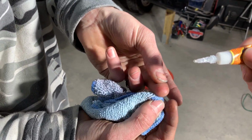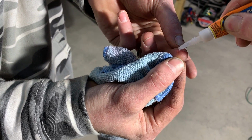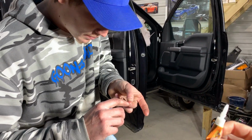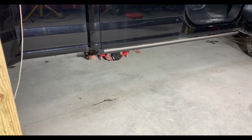I don't know if I'd recommend this, but for the working man, when they're always working, super glue, I mean, I think they use some kind of super glue in the medical field too, you know? Yeah, super glue is super fast, and we're gonna get right back to it, but that's just a little tip for you guys. Be careful out there. Yeah, plastic can be really sharp.